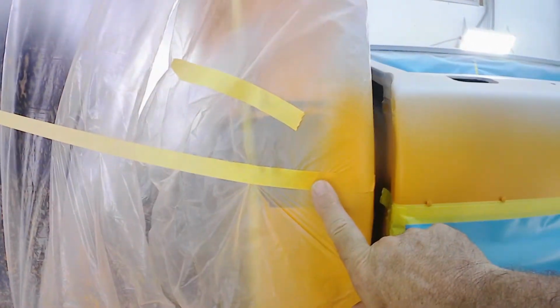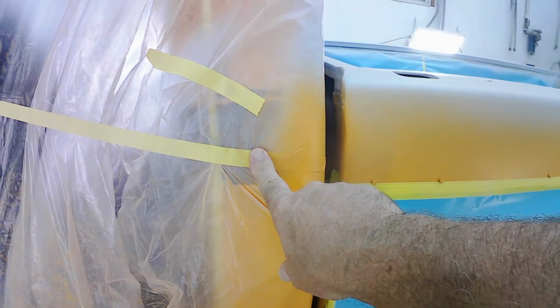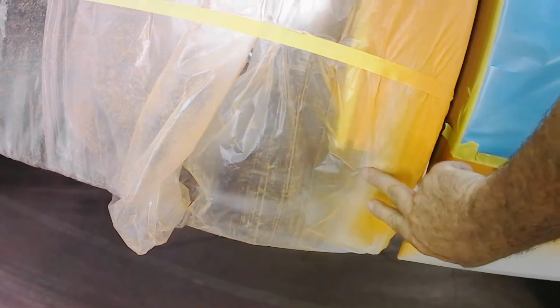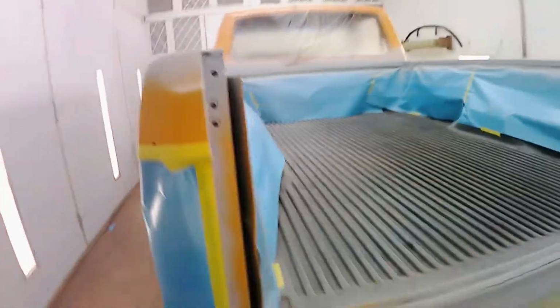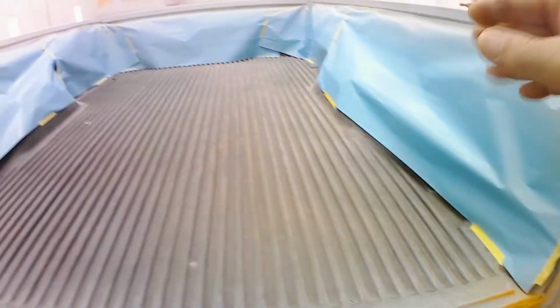It'll match up with the front section here on the truck, and the bottom part is brown. Tops of the bed rails will be brown, the front of the bed rail will be brown. If we come to the back and look at the back part, the inside here where the tailgate opens and all along the bottom of the bed here, this will all become brown.